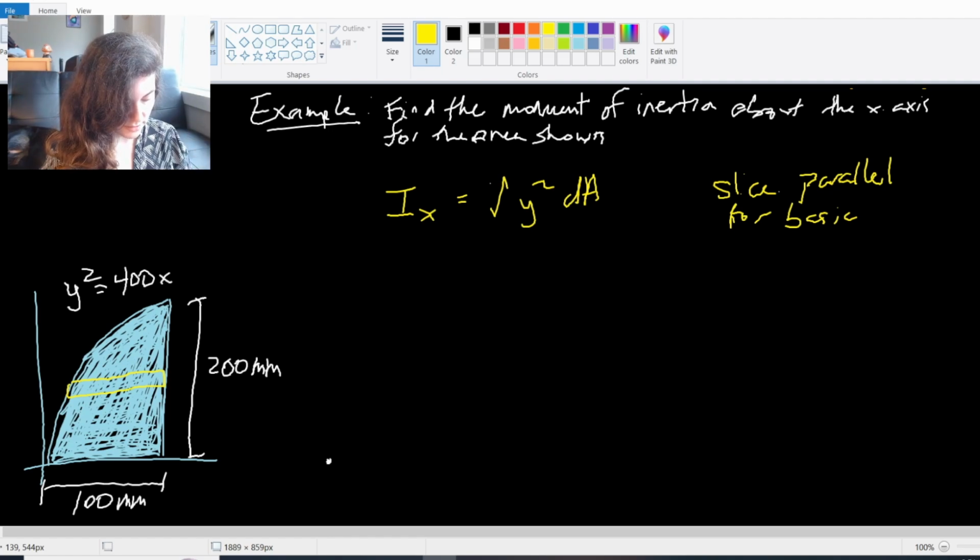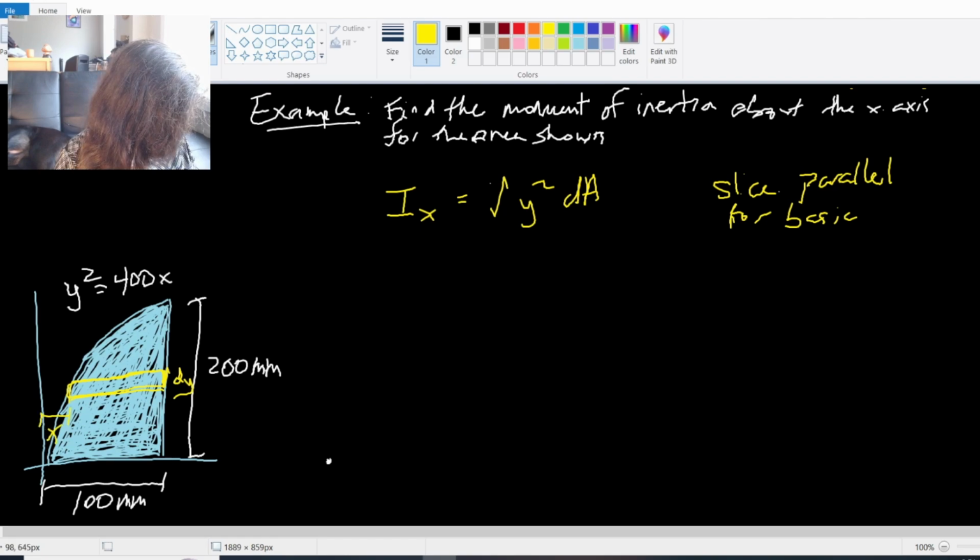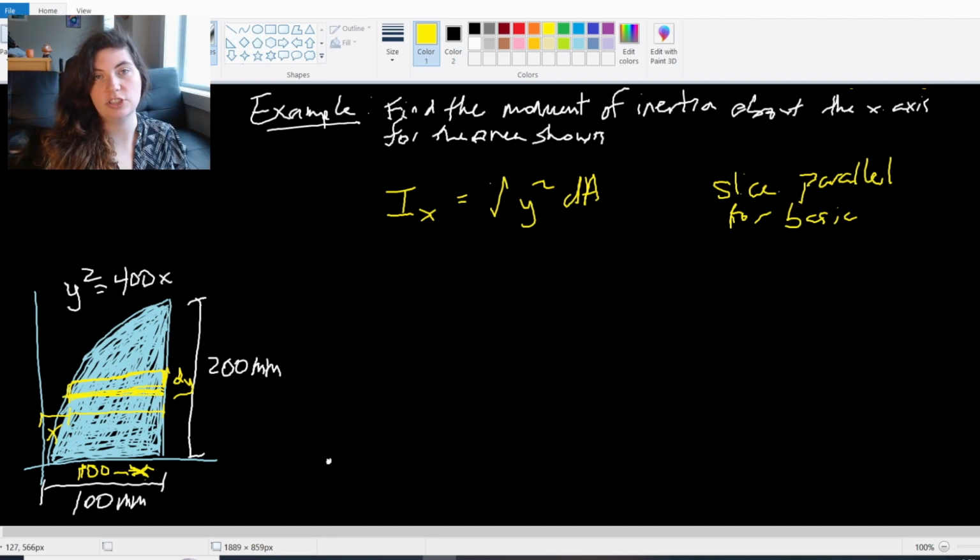So I want to use the basic integration. I have my slice parallel. Let's start pulling out the information from that, right? So my differential is going to be that dy. He's the little side here. My length here, I have this distance here is going to be x. And so this distance of my full thing is going to be 100 minus x. Right, so that's the length of this side here. And that's just because he's not touching that left side. He's not touching the y-axis, so he has that little more grody looking equation.